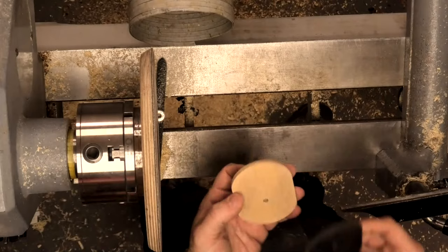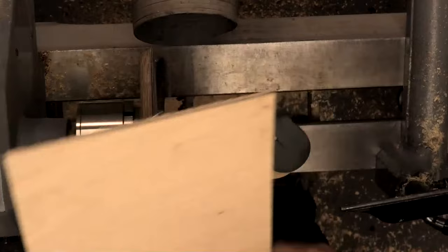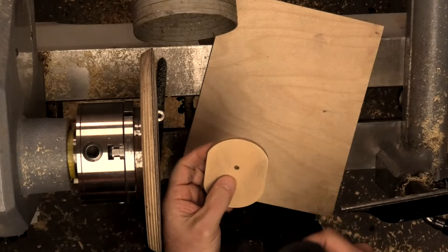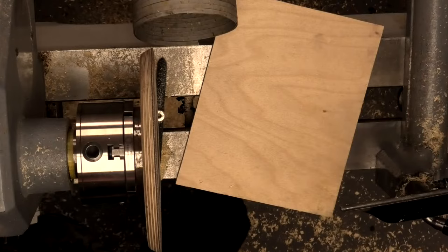So birch ply, or model maker's plywood, really, is another name for it. And birch ply is just a good high quality grade of plywood. Doesn't have the voids in that you get from some of the cheaper plies. This is quarter inch or 6 mil, and I tend to use that for all the peaks. It's just easy to work. You can see there's no voids or anything within it. It's a nice plywood. You can use dowel to hold these together. I do that with my normal nutcrackers, and it just centers everything up also. So a little hole in the top, and that's our peak. So that one's already made. So that's going to go on top of our head, and I'll show you all together in a moment.